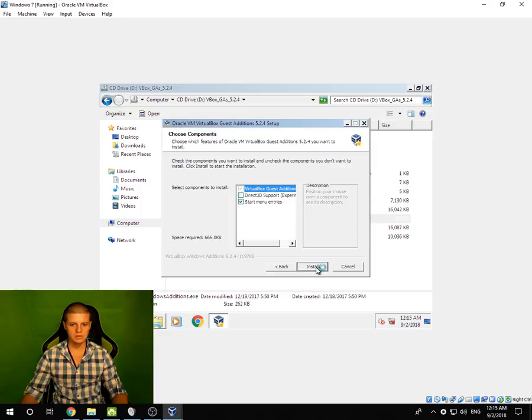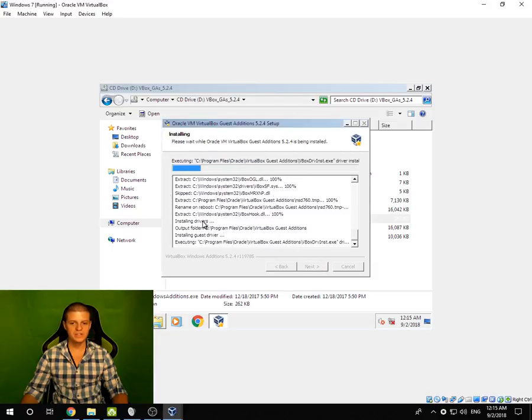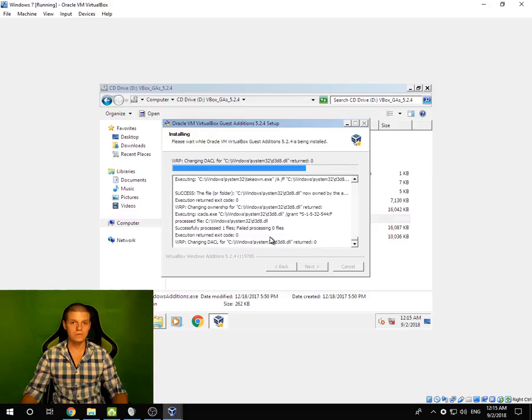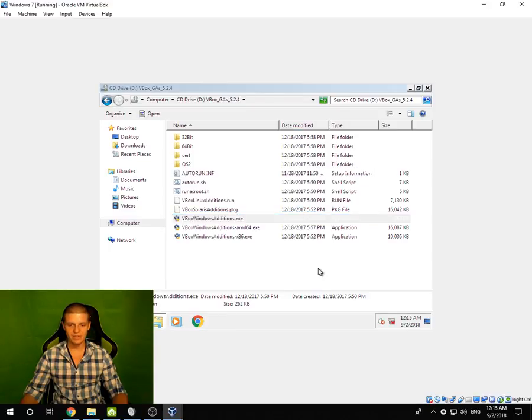Maybe this. Okay, so we're able to install the Direct 3D, and after this installation, I think everything will work with Aero installed. Reboot now.